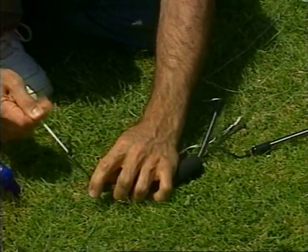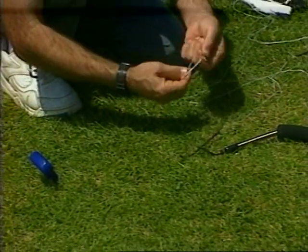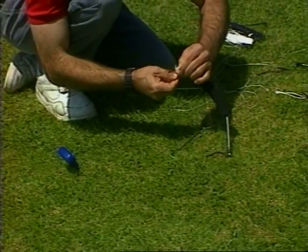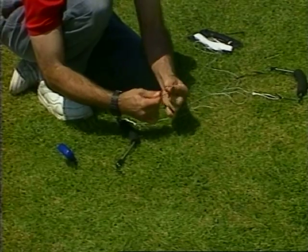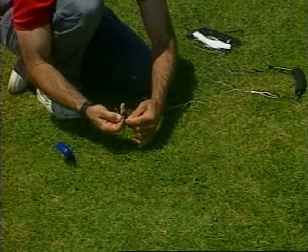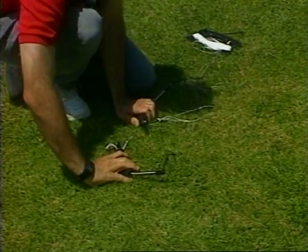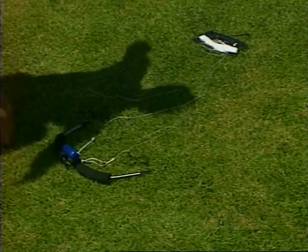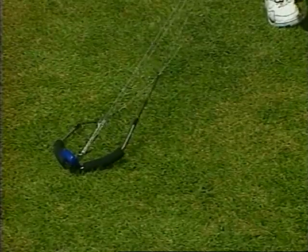Do the same to the other handle. 2 fingers through, fold it over, do the knot. White's on top. 2 fingers through, fold it over, black's on the bottom. Connect these to the winder, the top of the handle over, and then walk your line sets out slowly. Don't worry about any twists.